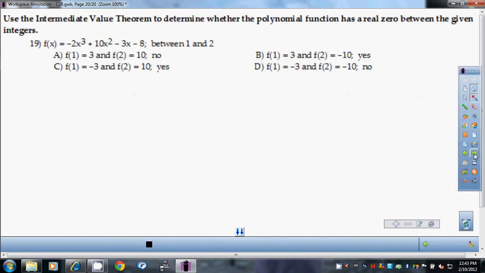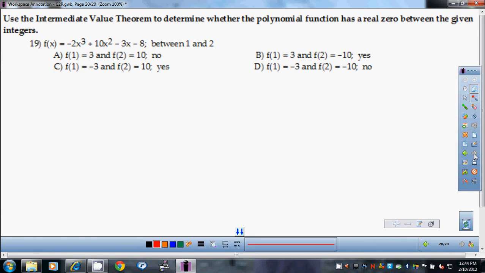Last one. Intermediate value theorem simply states if you have two numbers and you plug them in and your y values are different for those two, then there has to be a root between them. Some of you got point deductions on your last quiz that I'm handing back tomorrow because when you had this problem on your quiz on Monday, for those of you who are here, when you punched in 1 and 2, you got like negative and positive, which did imply a root, but you didn't say that it implied a root. And it clearly says determine whether or not you have a root or not. So it's a yes or no question when it all comes down to it.